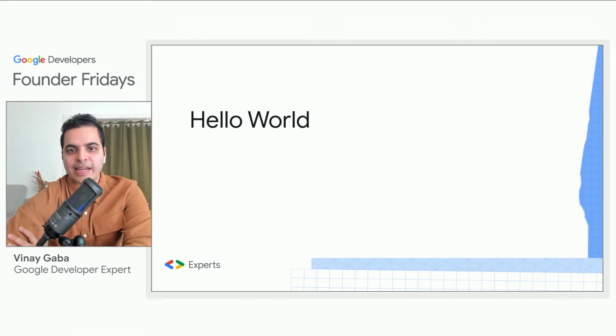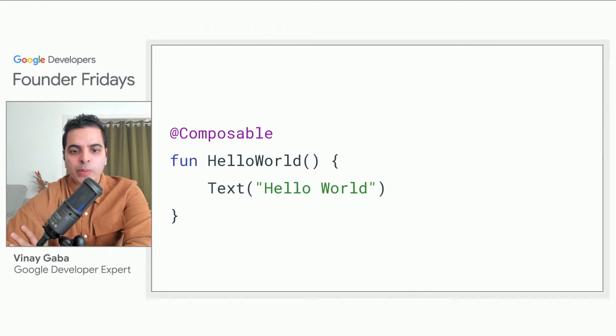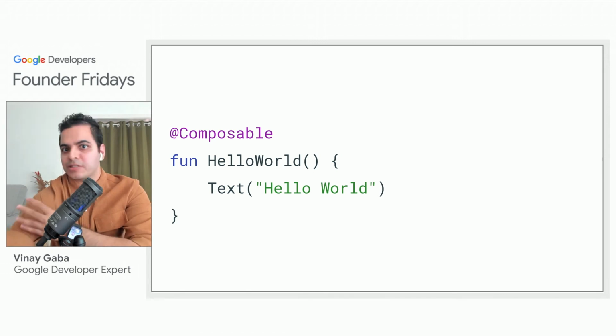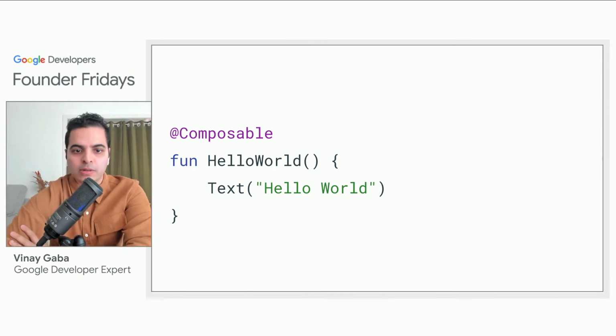All right. So anytime you're talking about a programming framework or any programming concept, we obviously have to start with a Hello World example. So that's what we'll see. By the way, I'll be using Kotlin because Compose requires you to use Kotlin for its development. If you're not familiar with it, it's fine. Don't focus too much on the syntax. Think of it as reading English, and that's the goal. I want this to be a conversation more than a presentation about code, because that's not the goal.